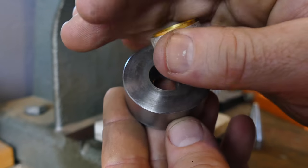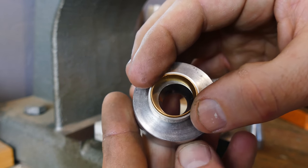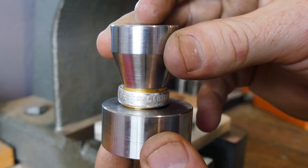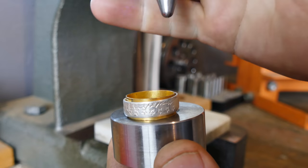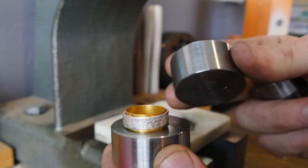And I'm picking a die that the ring will not fit into, so it doesn't quite fit into the die. It'll just sit on top. And we'll push the cone into here, and this is going to flare it out. And that's what's going to hold the whole thing into place. We'll do that on this side, then we'll flip it around and do the same thing on that side. And then more likely than not, we'll press it like that, just to make sure everything's in there nice and tight.